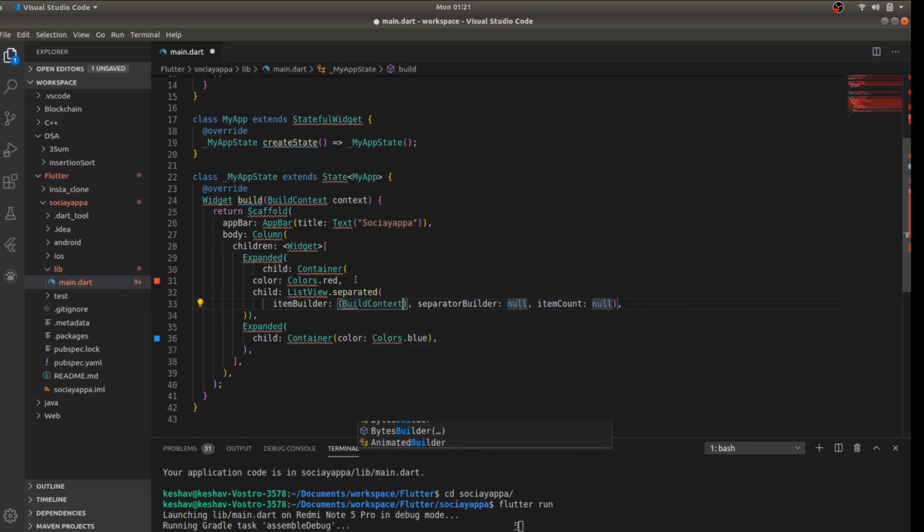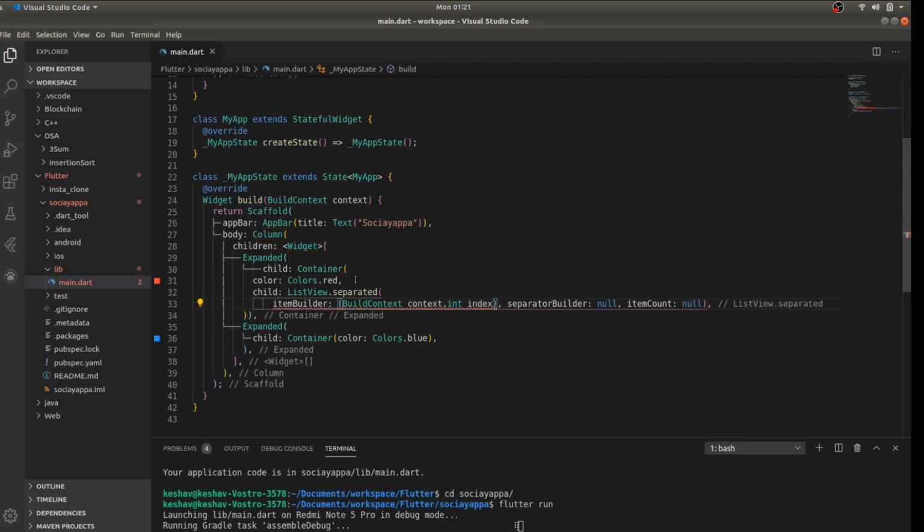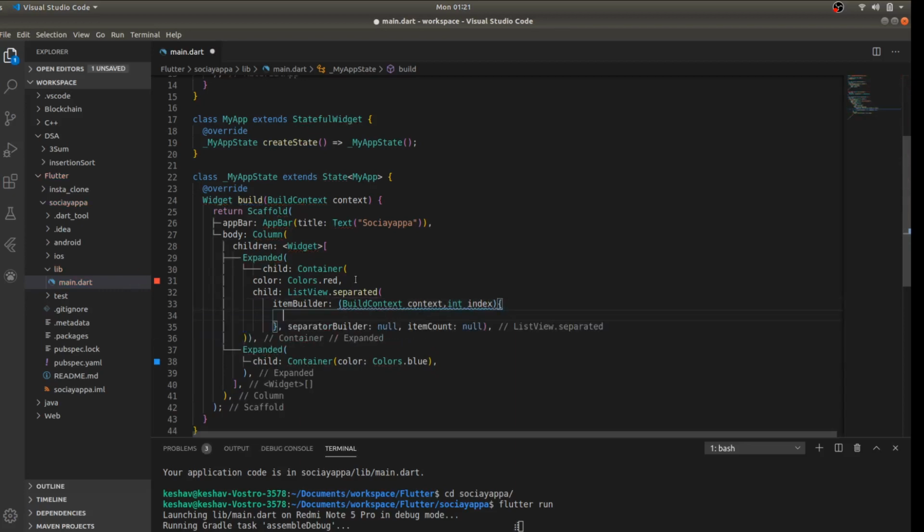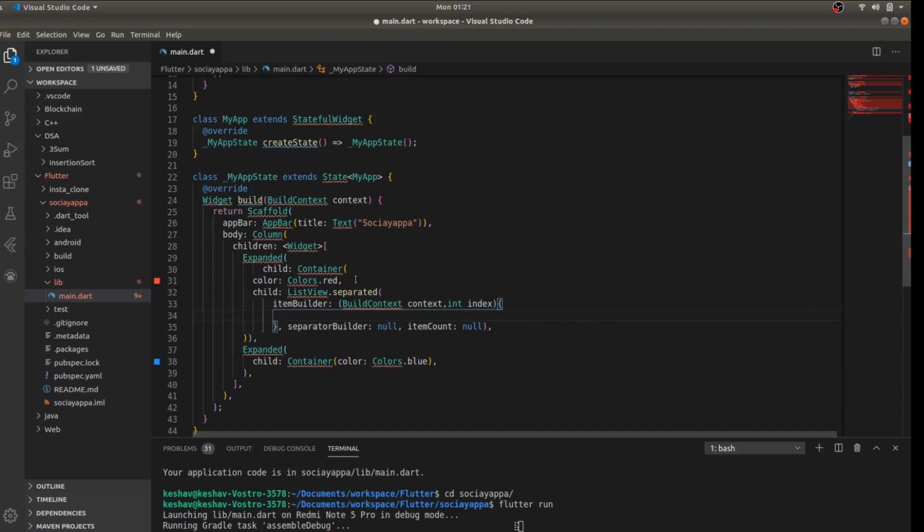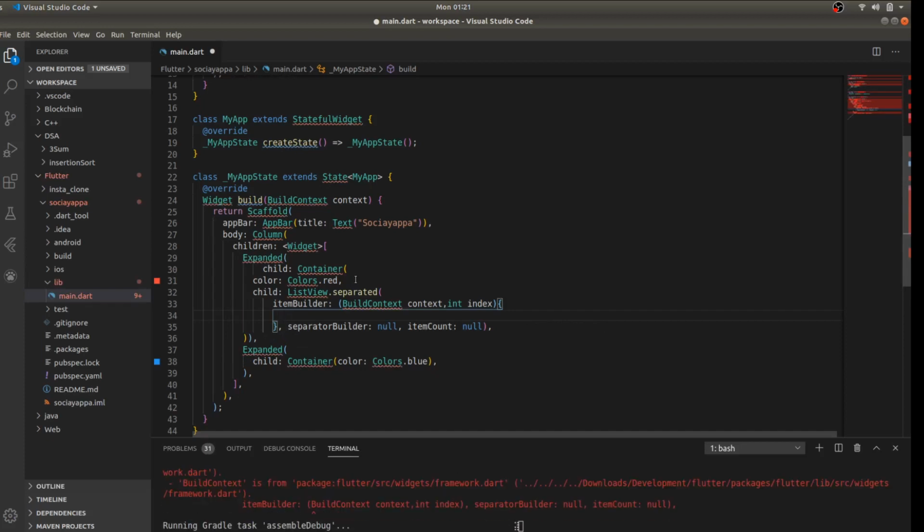We'll define an item builder now. First let's pass the parameters of build context and index. Okay, perfect. And now we'll give our item builder. The item builder will most probably be a container, because we need those round icon-like things to display some Instagram stories, right?